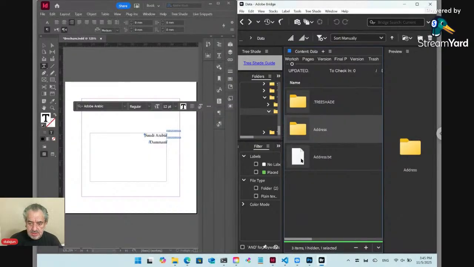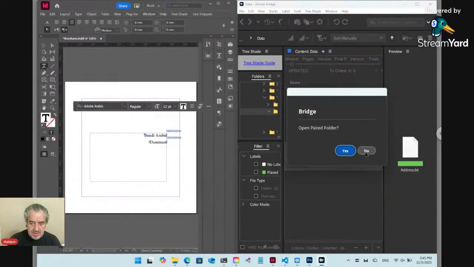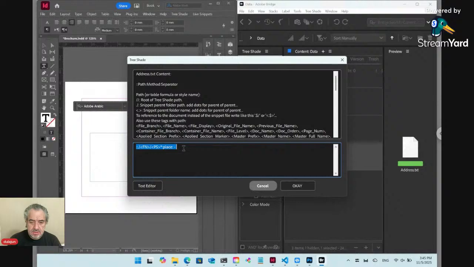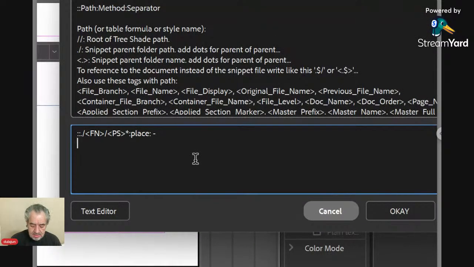So you can here in address on the text file itself, open the folder. Now here you can click enter to start a new line and add dynamic style. You can add the same style, the same old style.